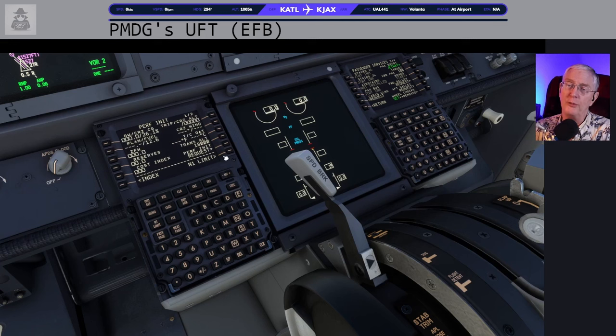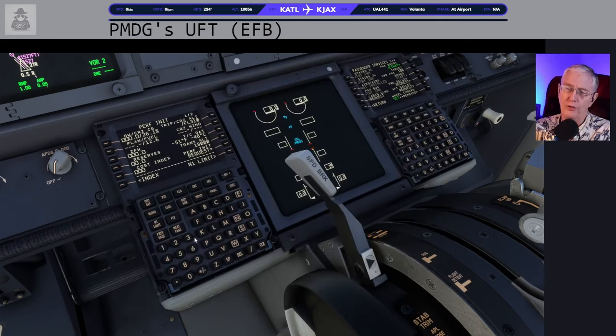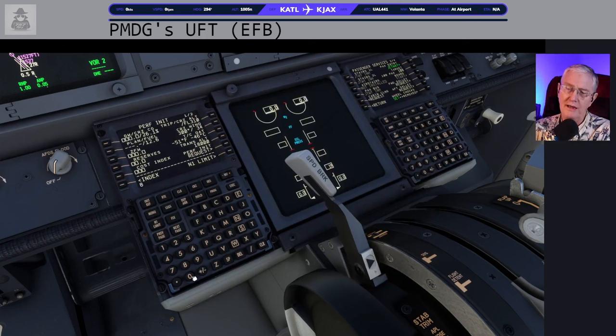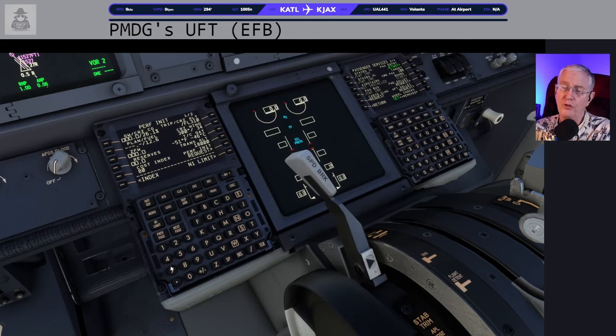Back into Route and Performance Init. Cruise altitude: flight level 310. Cruise winds — you get that from the flight plan page one. Average wind/cruise wind: 300 degrees at 34 knots. Cost index is 80. For reserves, go down to the bottom and get final reserve and alternate fuel: 5.58. With all passengers and bags aboard, hit the ZFW button. Now go to N1 limits — selected temperature 53 degrees, derate to Takeoff 1. Let's also save a little on Climb 1 and 2.